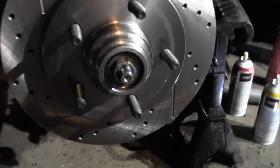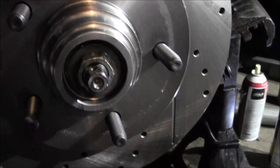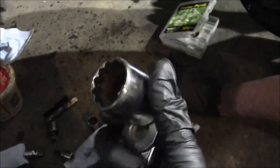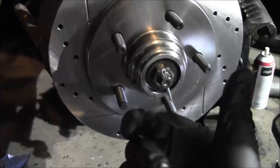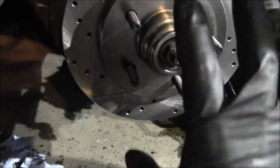Got the rotor up there. Fed that outer bearing in, put the washer over there, put that nut on, and then just use this ratchet. This is a 27 mil. I don't think this fits perfectly, but it's enough. What I like to do is just snug it up, spin the rotor, back it off a little bit, spin the rotor, snug it up, spin the rotor. You just want to keep working it back and forth.